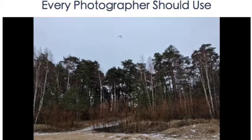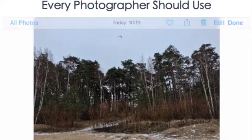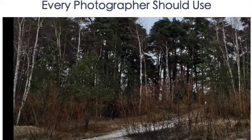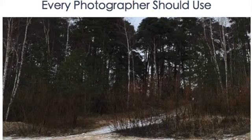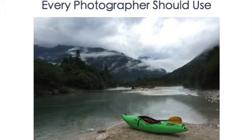Okay, so now as I keep going to the left, you can see that I have another HDR photo, and here is the non-HDR version of that same photo. And what you can also see is that if we zoom in a little bit and get closer, on the HDR photo, you'll see that the forest is properly exposed, and as you zoom in, you can see more detail in the forest. You can see that the trees are green, which is how they should look, as opposed to being completely black. And in general, you can just see a lot more details in the forest, and the forest is exposed properly. Whereas if we go to the other photo, which is not HDR, you'll see that the forest is much darker, and as you zoom in there, there is less detail, and in general, you could say that the forest is underexposed. But in the HDR version, both the forest and the sand in the foreground are exposed correctly. So as I said before, HDR is really useful in landscape photography.